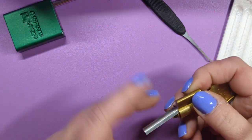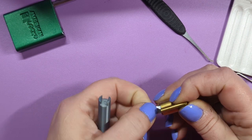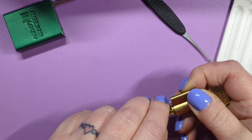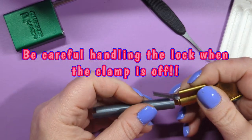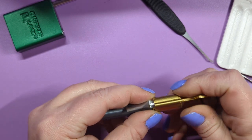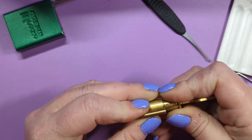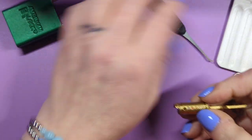Another thing to note is always be careful when you've got the clamp off of these. Just be careful handling them, because you can accidentally push this core right on out of there, and it can also just fall right out. So you always just want to be careful handling them, so that you're not going to do that with yours. All right, so just pushing this through. Okay.